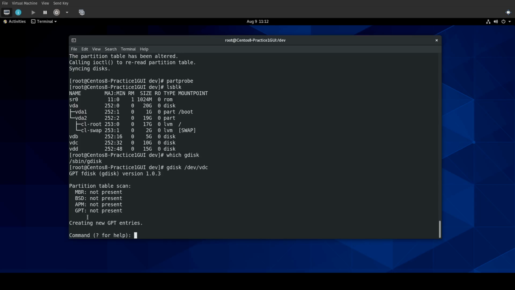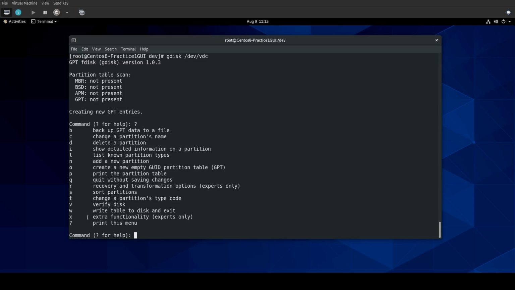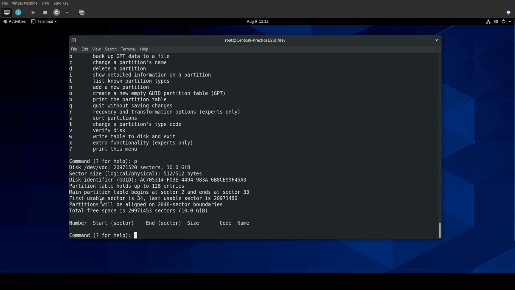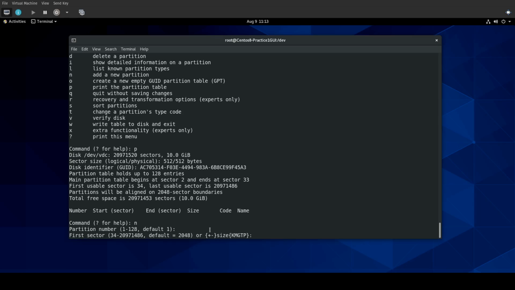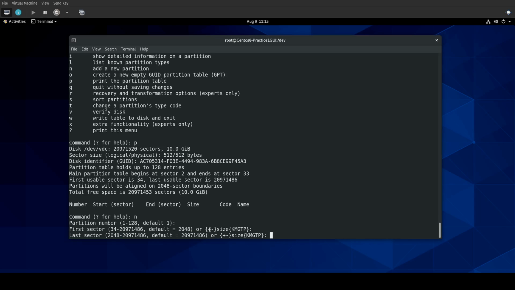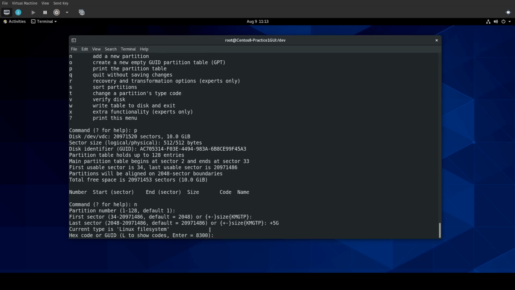And you'll see that the interface is very similar. If I were to do question mark, it's going to give me all of my commands, and you'll see that commands pretty much have the same meaning between fdisk and gdisk. I can do P for the partition table. Of course, we don't have any partitions here. N to make a new one. This time, notice it tells us we can do up to 128, but we're just going to do the 1. First sector works the same way, and so I'm just going to keep the default there. For size, since I have 10 gigs to work with, let's make this a 5 gig partition.